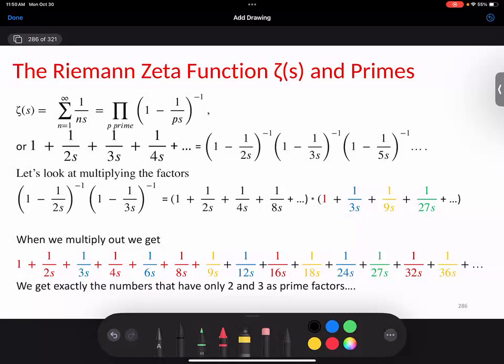That's why I wanted to spend the start of today on the geometric series formula. This is going to be our fundamental object of study. And this connection between primes and integers is going to be useful to us precisely because of the results we have in complex analysis.